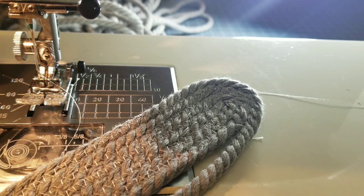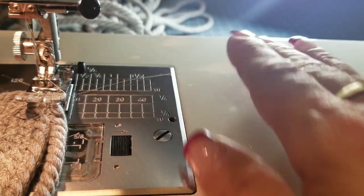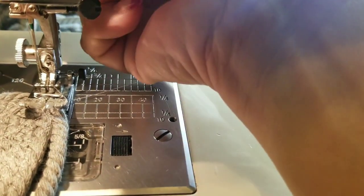So let me stitch some more. And I just snip the edge and I'll start a little bit further back so that it catches all those threads together.